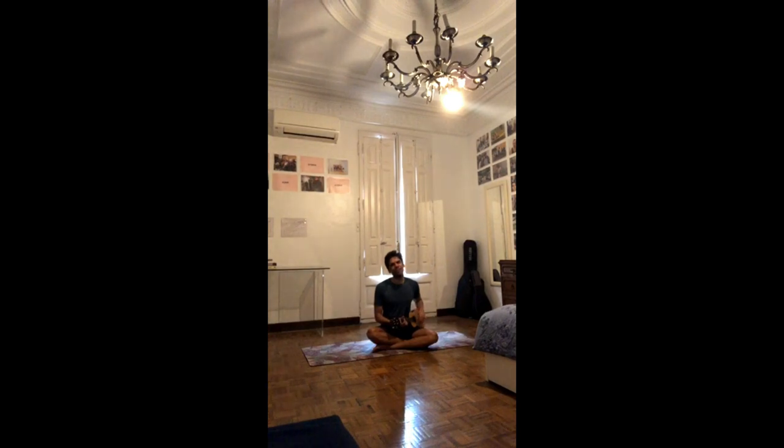Take the next minute to move in any way you need to move, to bring the knees in, to rock from side to side, to twist, to take your time, and we'll meet in a seated position in 1 minute. So make the most of this minute listening to what your body needs to do.